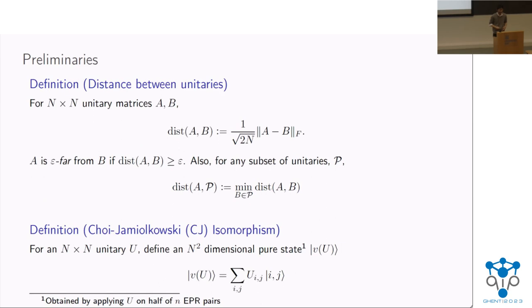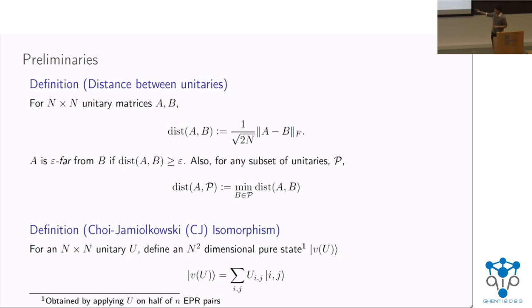Okay. So let me get into some preliminaries, and then we can talk about the main results. The distance metric I mentioned before that we're going to use to define farness from a k-junta is essentially the distance induced by the Hilbert-Schmidt norm. There is some subtlety in the paper, but for the purpose of this talk, we can omit those. We define distance essentially by taking the norm of the subtracted matrices.